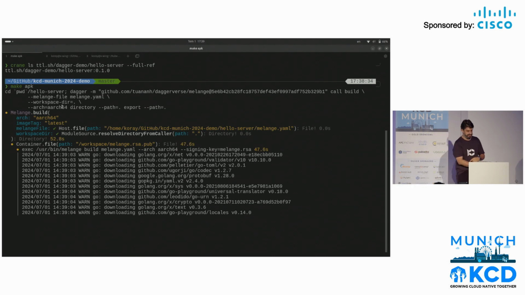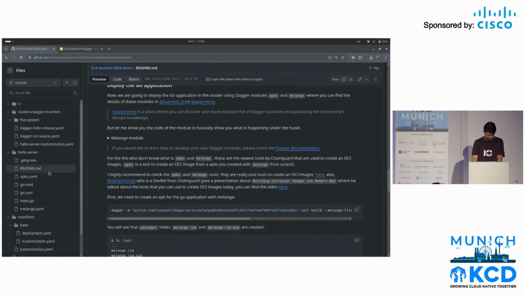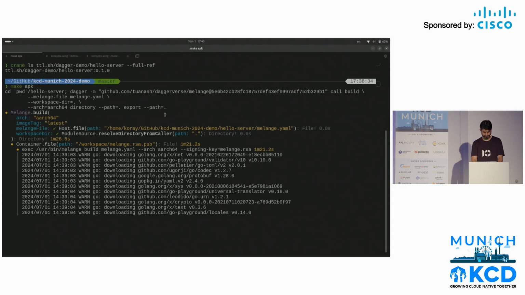So in the end, this is the command that's running the Melange build, Melange YAML, blah, blah, blah. So it is not so much different than what you do with actions or other things. In the end, you run some commands or prepare things, but you do it in a programmatic way. And another thing, here's the CI. For Dagger, no, not this one. This is for later. I hope it will be faster.